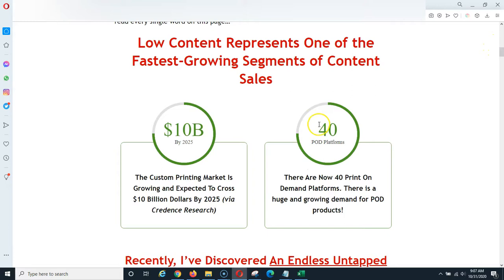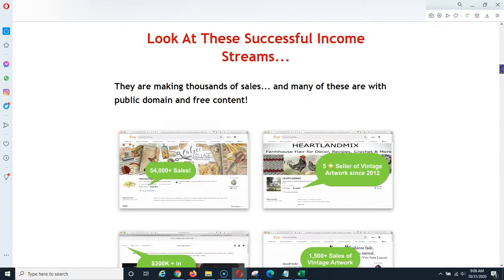Now, this is also known as POD, or print on demand, and print on demand merchandise is a great way to create your own products. The nice thing about this method is you don't have to carry any inventory like typical e-commerce. You create these quick products and you can upload them to different marketplaces. I'm going to go into the marketplace that she recommends and that I also recommend. It's very easy to get started. There are a lot of buyers willing to pay good money for these types of products. So you can create multiple income streams with print-on-demand merchandise using this public domain content.